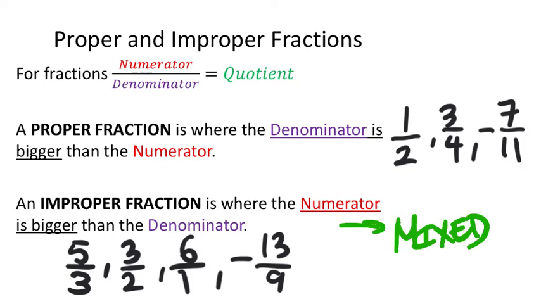Okay, and proper fractions, they could too. It's just the whole number is a zero, because there's not enough in the numerator to make a full piece for proper fractions. Okay, but you can see down here with the improper fractions, there's more pieces than the size of the pieces, which means you can make a whole out of that. We'll talk about how to do that here in a second.